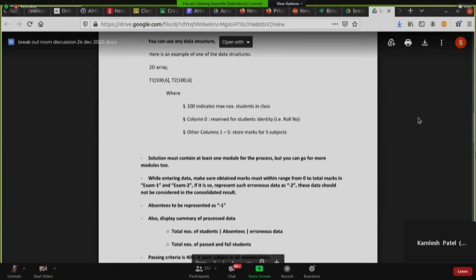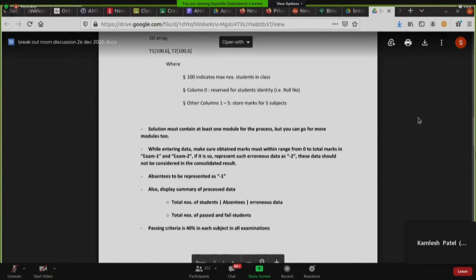And if a student is absent, then the absentee is to be represented by -1. Also, the student needs to display the summary of processed data, like total number of students who appeared in the examination, how many absentees there are, how many erroneous data were entered by the users, and total number of pass and fail students. This is the summary that the student has to show at the end of the process.